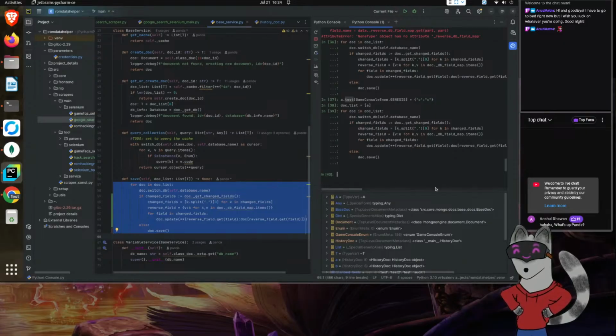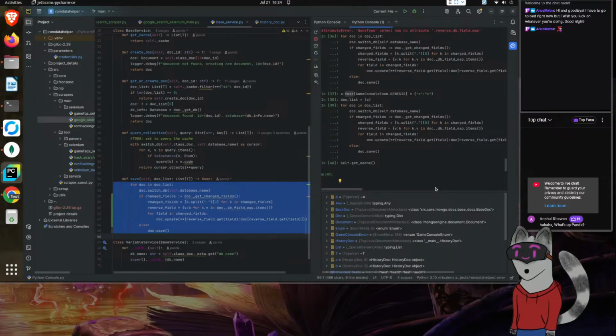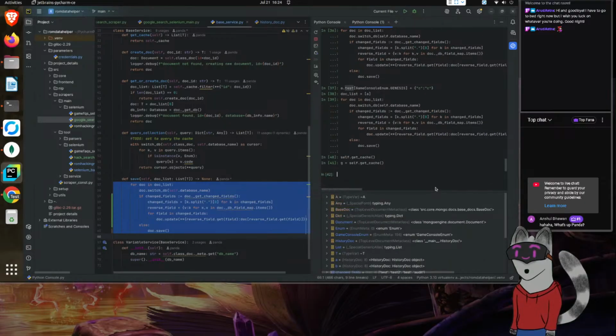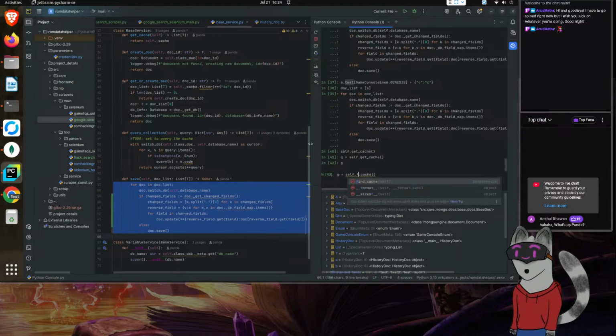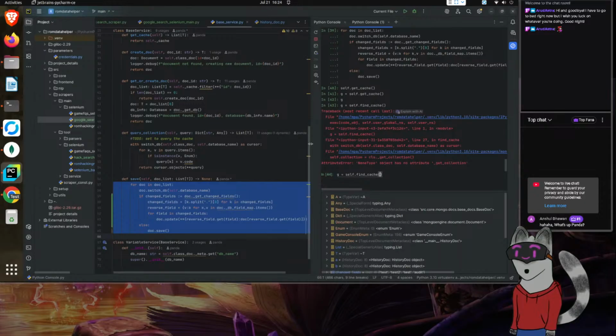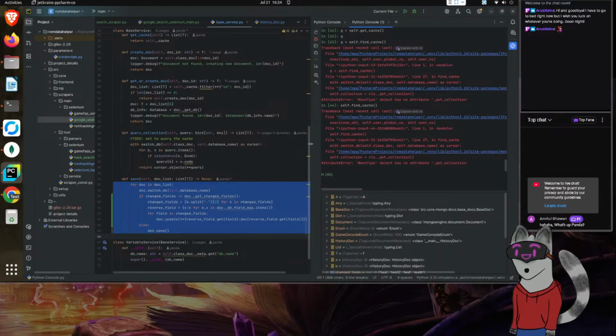Now why don't we do a quick, why don't we get that value? So let's see here, self.getCache. We'll go ahead and do that. Oh. There's no cache. All right. Well, we need to find the cache first. Find cache. NoneType object has no attribute get collection. All right.